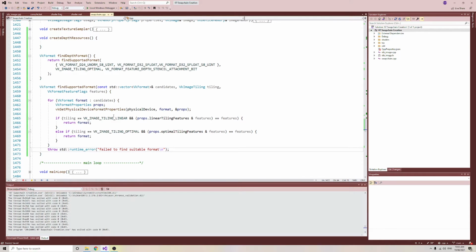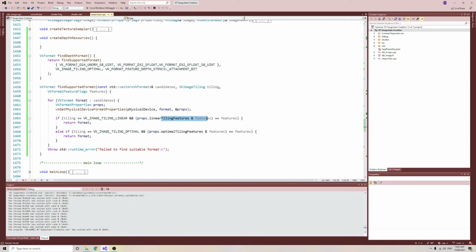Okay, so here's how it works. We look through all of our formats that we've passed in. We check our properties of our device, and we check if it matches. So if we're looking for one sort of tiling, then we also check for that tiling within the device and see if that's supported.